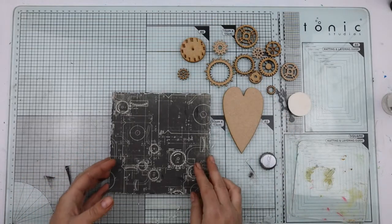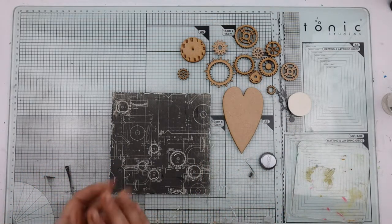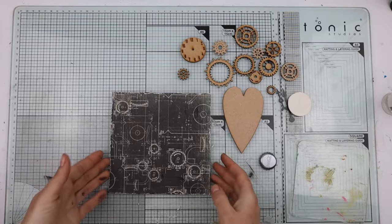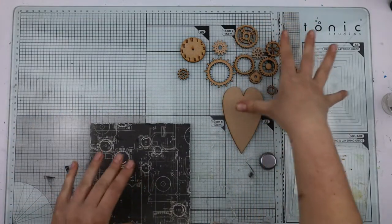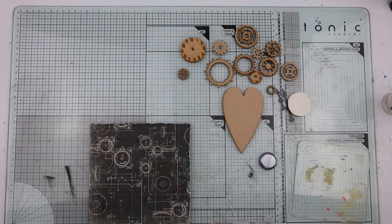Okay, so these are all the bits that I'm planning on using. Like I say, in the show coming up on the 23rd on Create and Craft, we'll have these journal covers, the hearts, there'll be a selection of cogs. I mean, obviously, for those of you that know our products anyway, we do.